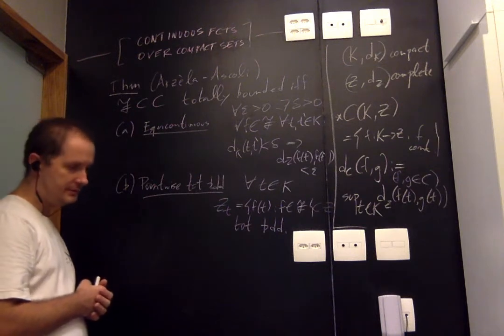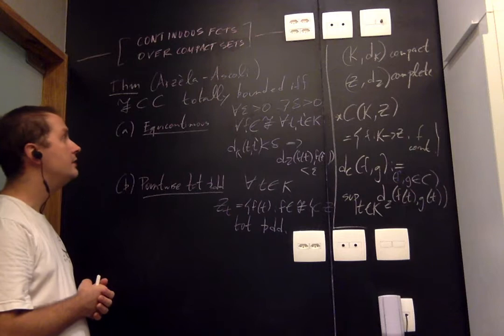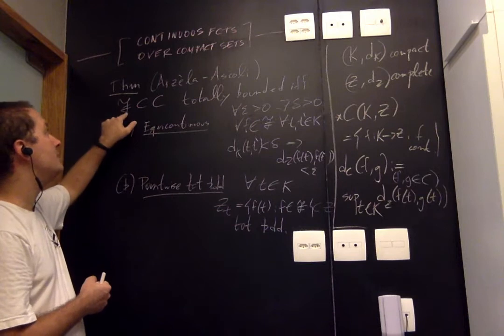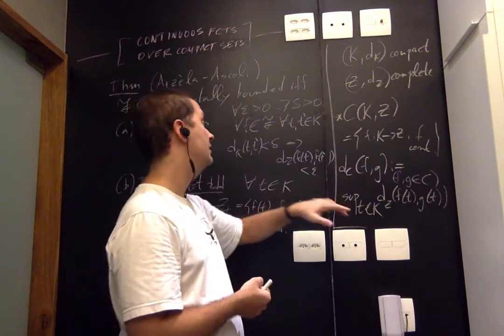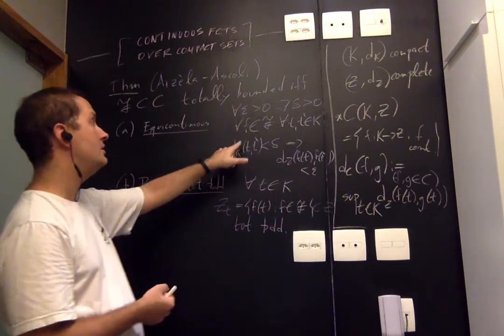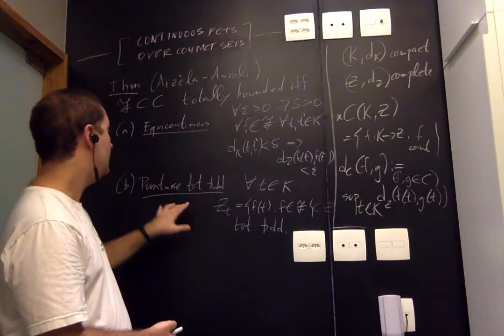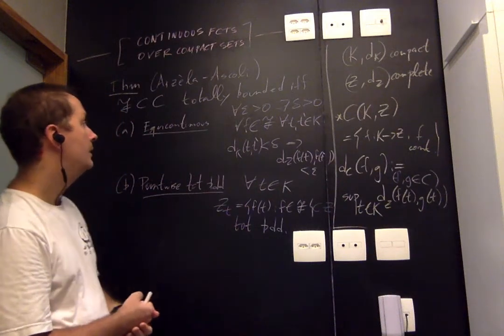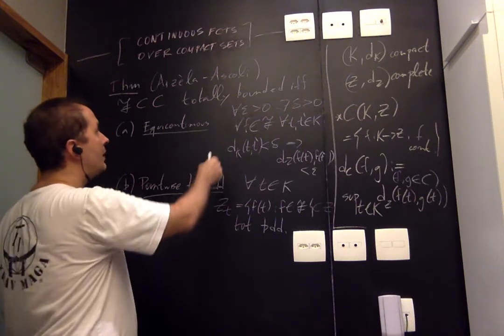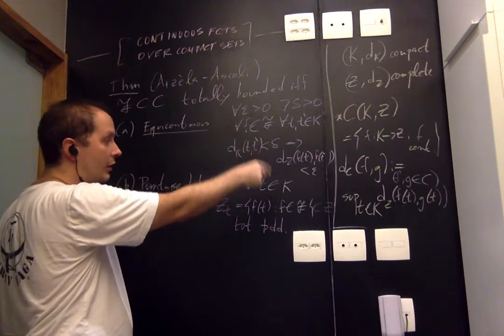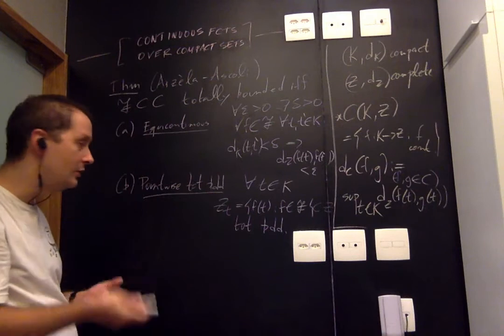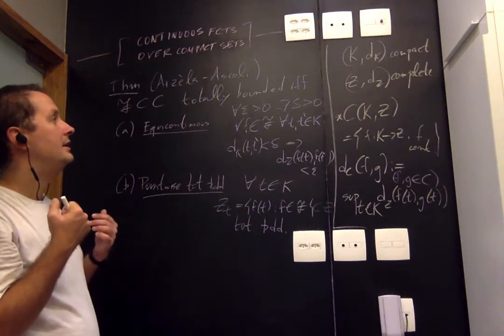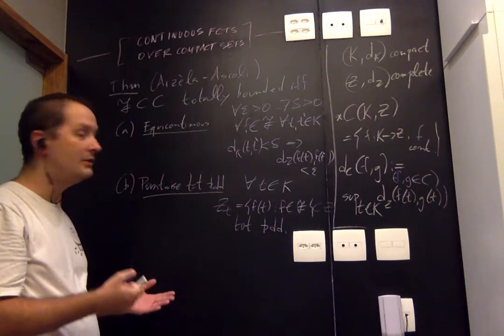Okay, so let me say it again. There are these two conditions here, and they tell me whether a subset of the space of continuous functions is totally bounded or not under this metric. These are equicontinuity, which is like uniform continuity that's also uniform with the choice of function in the family, and pointwise total boundedness. Just to mention, when the codomain Z is either R or R^d, then asking that this is totally bounded is the same as asking that the set is bounded, right? So we know that in R^d, bounded sets are totally bounded and vice versa.